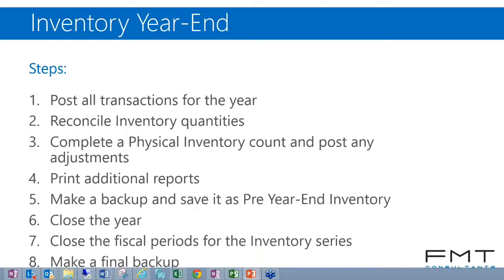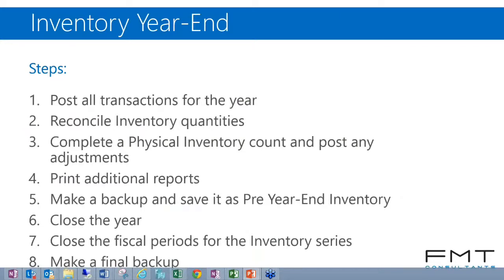And then you're going to make a backup and you're going to save it as pre-year end. You're going to run the close year process. You're going to close the fiscal period for the inventory series only, because that's the one you just did. And you're going to make a final backup.